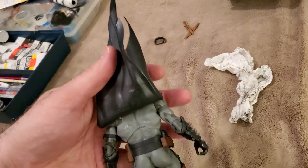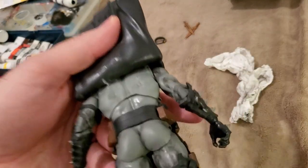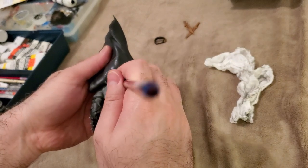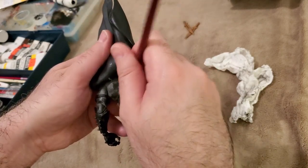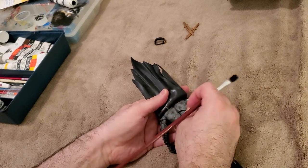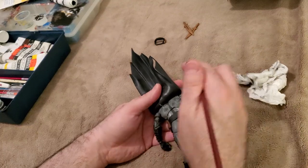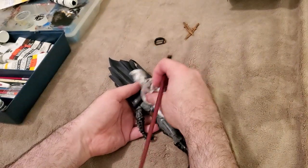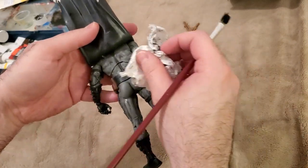I'm really glad that the back muscles are, in fact, sculpted in there. Let me try to see what I can do with it. And again, you can't see it here, but if you tilt it with the light, you can start to see the shadows appear. Okay, cool. And then we wipe it off. Again, you want to go the opposite way of the ridges of the body in order to not wipe off the deep crevices, but only the highlights, which is the opposite of when you're dry brushing highlights on. In this case, we're dry brushing the shaded parts, the embedded shadows. Let's see how that looks here.